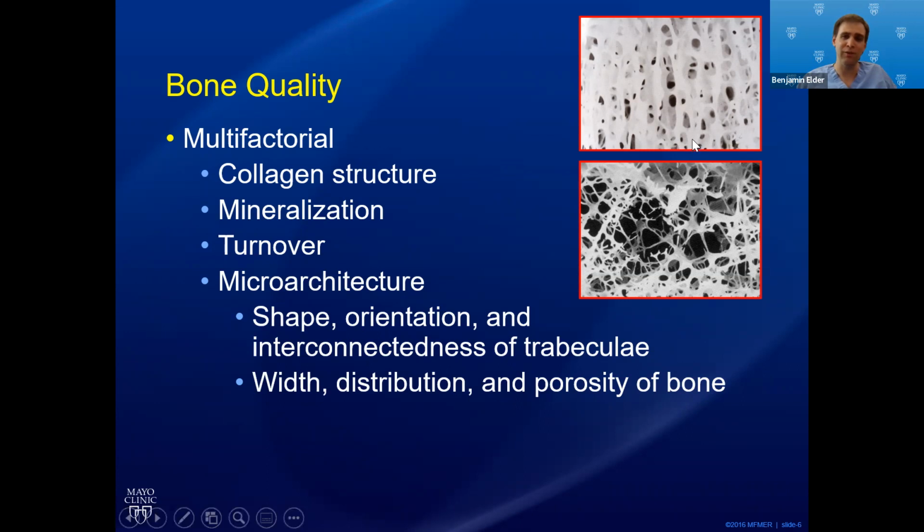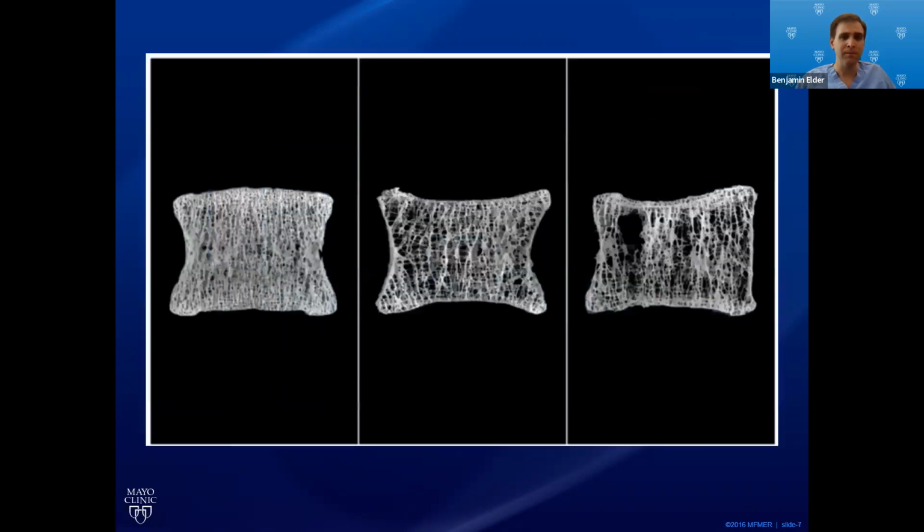As you see on these representative images, you have much more solid trabecula here with lower porosity compared to the lower image where you have fairly severe osteoporosis with significant thinning of the trabecula as well as increased porosity. Again, this shows a similar thing of the progression from relatively normal bone to severely osteoporotic bone with, again, significant loss of the trabecular architecture.